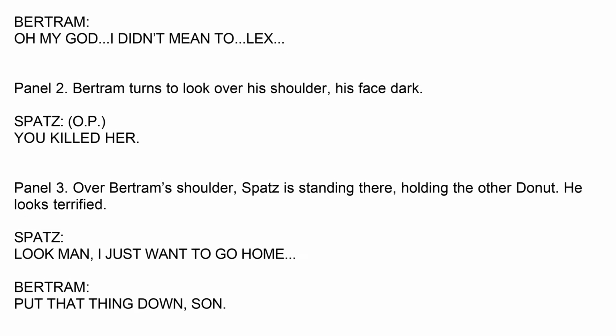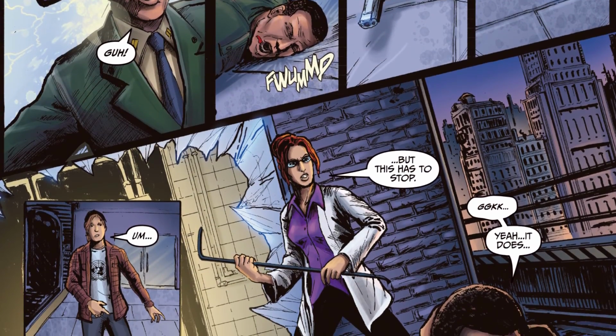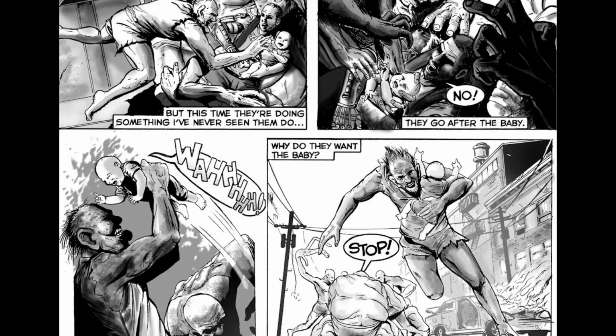There are 5 main components to any comic book: story, pencils, inks, colors, and lettering. After the script for issue 1 was finished, it was time to find the artists. Through a friend of a friend, we tracked down Gavin Smith, and he showed us some of the work he had previously done on a book called Human City, and we were floored. We knew this had to be the guy.